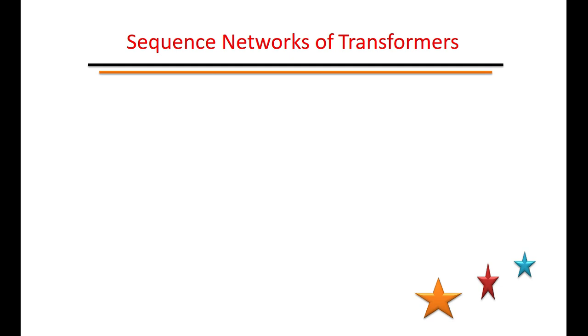Although in the case of the transformer, the zero sequence series impedance of three-phase units may differ slightly from the positive and negative sequence values, usually we assume that the series impedance of all the sequences are equal regardless of the type of transformer. That is, we consider the positive sequence impedance equal to the negative sequence impedance equal to the zero sequence impedance, which is the leakage impedance of the transformer.